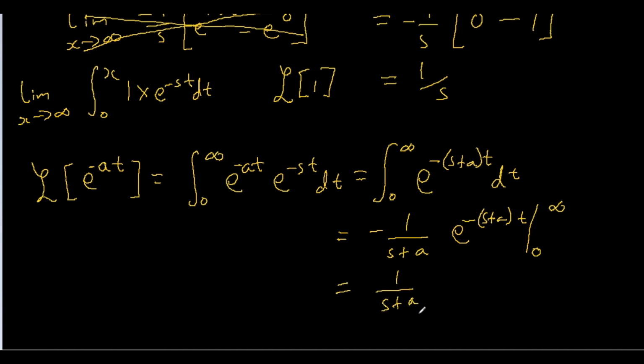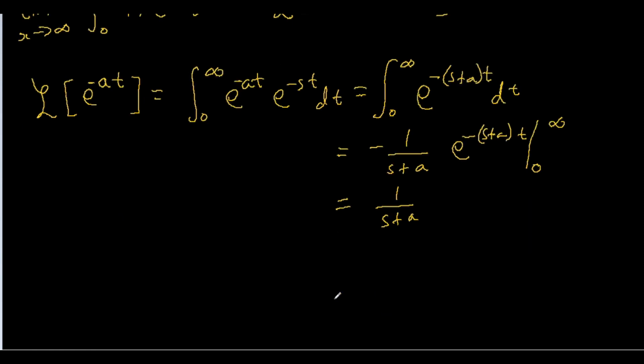So when our function of time is simply 1, the Laplace transform is 1 over s. When our function is e to the power of minus at, don't forget the negative sign in the power, then what we have is 1 over s plus a. Now let's take the other example, what I wrote down initially.